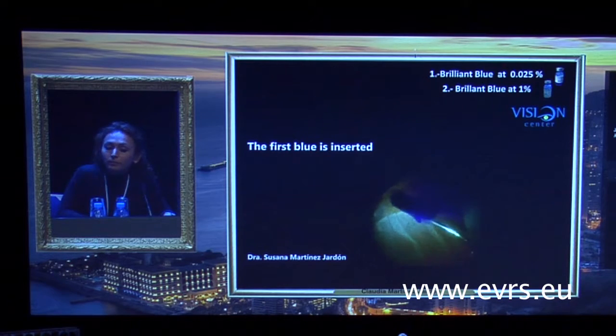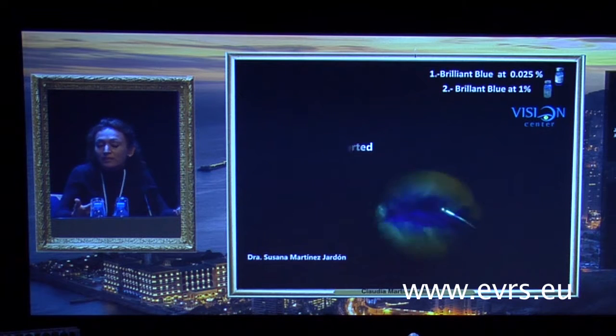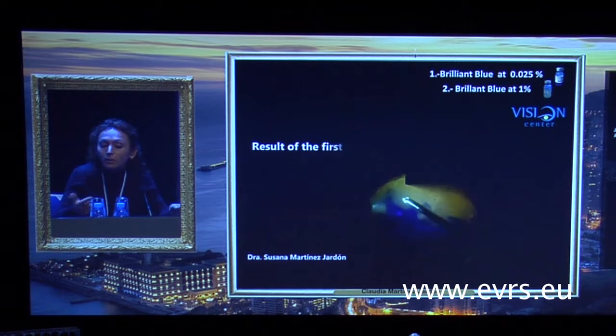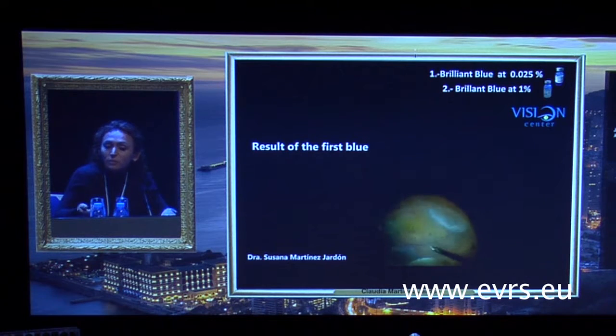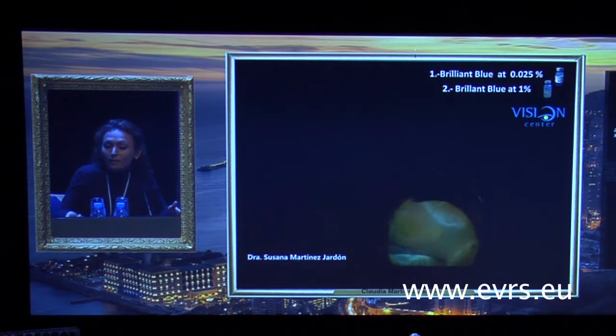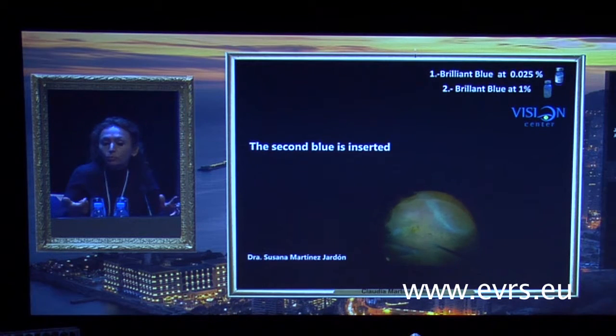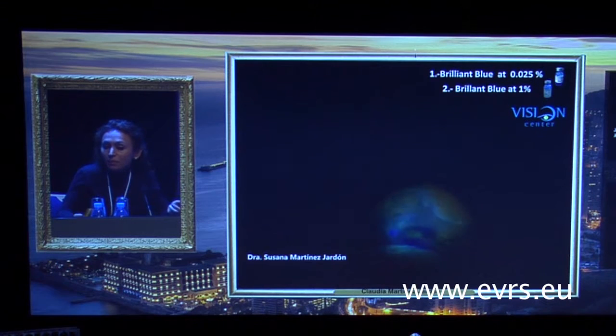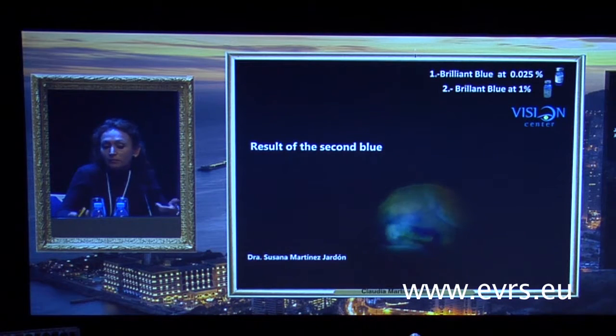As they mentioned, when there is retinal detachment, you need to first put any stain you are used to before peeling the ILM, and after that put in the heavy liquids so you have a good visualization. Otherwise, if you put the heavy liquids before the stain, it will not stain the ILM as well. So here I put it twice, first the 0.025 and after the other heavy one.